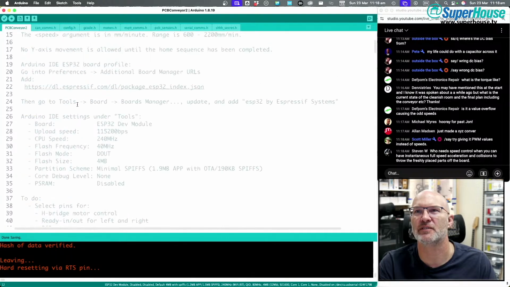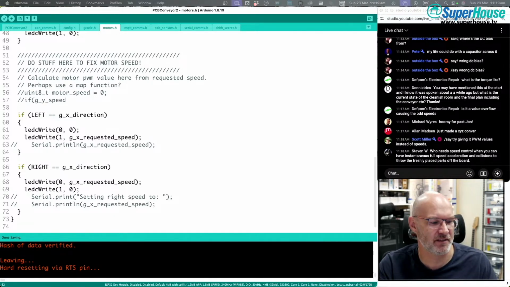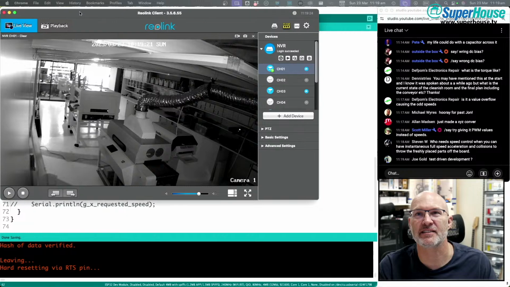What was I looking for? That's right, Dentistries had a question about what's the state of the clean room. Cleanish room, I should say. I can show you what it looks like. I'm just going to bring up that and that.